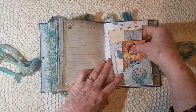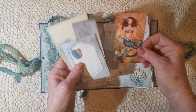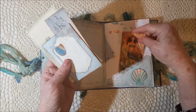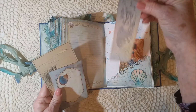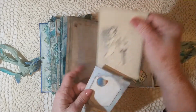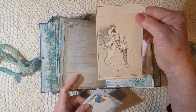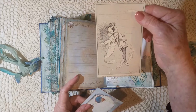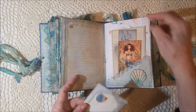There's a pocket that I created. And again, this has a tuck spot here. I just didn't put anything there. There's another smaller picture of the image on the front. Here's another image. And it said, "She at last came to the prince, who could scarcely swim." So, must be the Little Mermaid, another page.